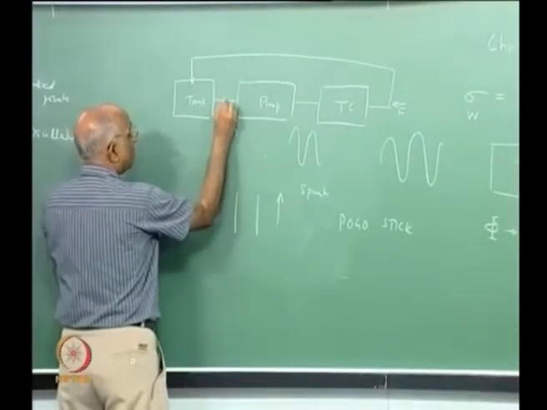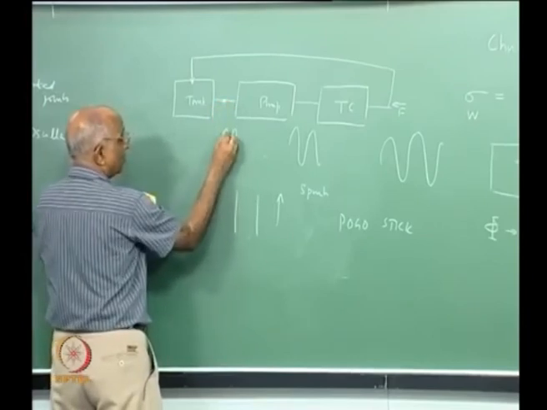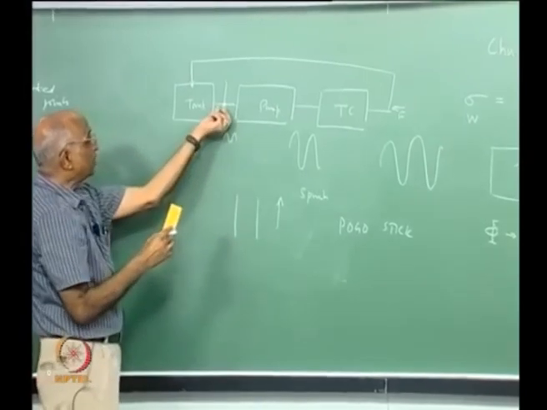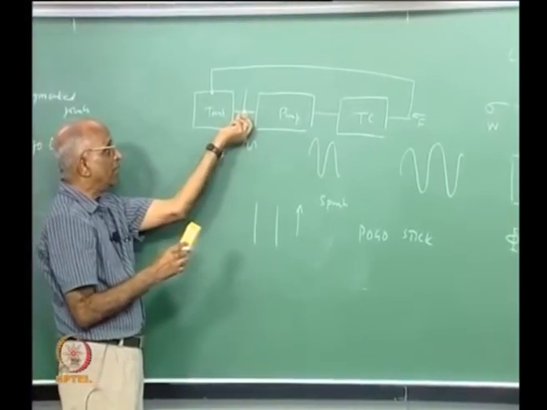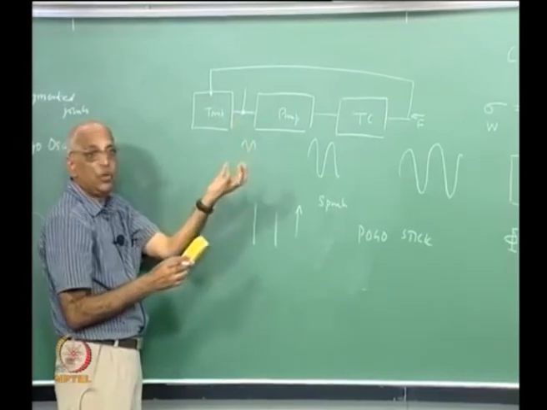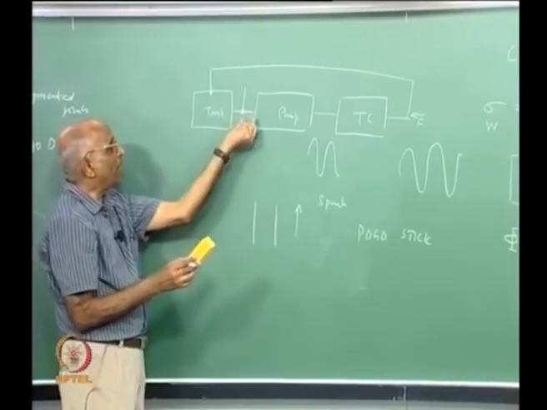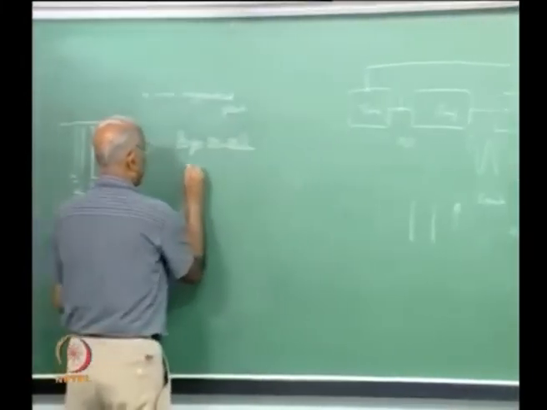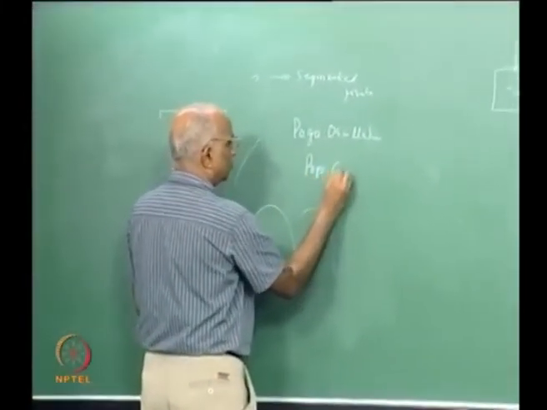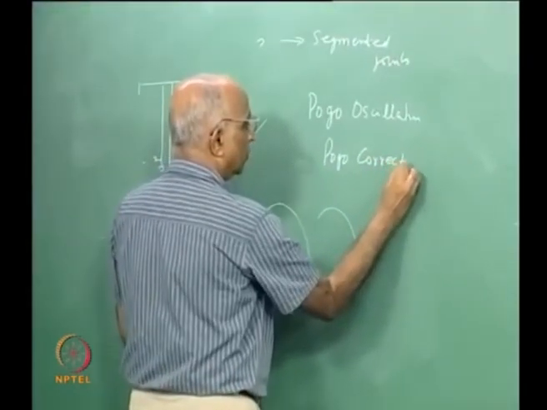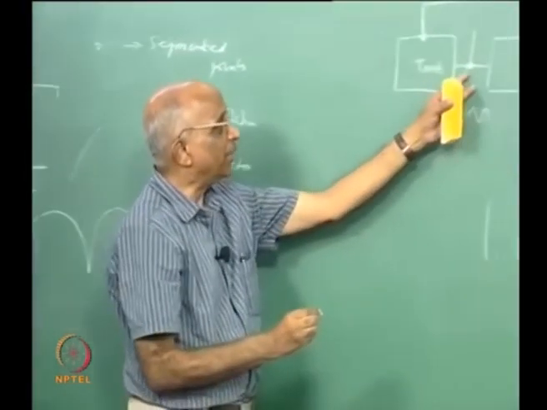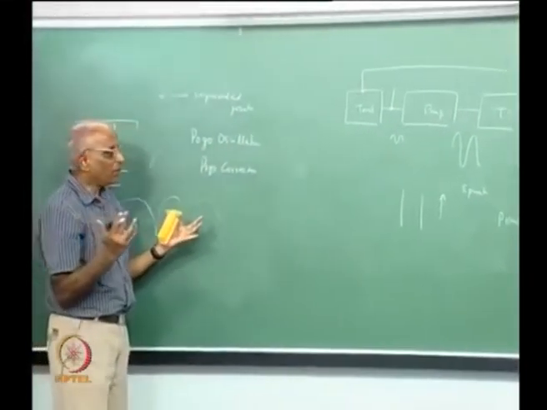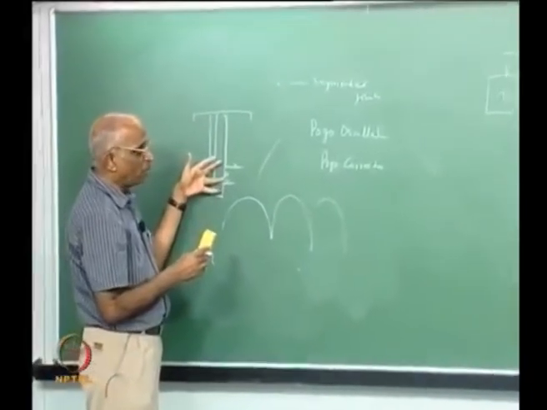Therefore, if I put some gas into the liquid, that means some small vapor bubbles, wherever I get these oscillations, vapor bubbles can absorb a lot of energy, and therefore I will not get these oscillations. So I have something like a pogo corrector, which I put over here and it corrects my oscillation. This is there in many missions. In all rockets or all launch vehicles we have pogo correctors.